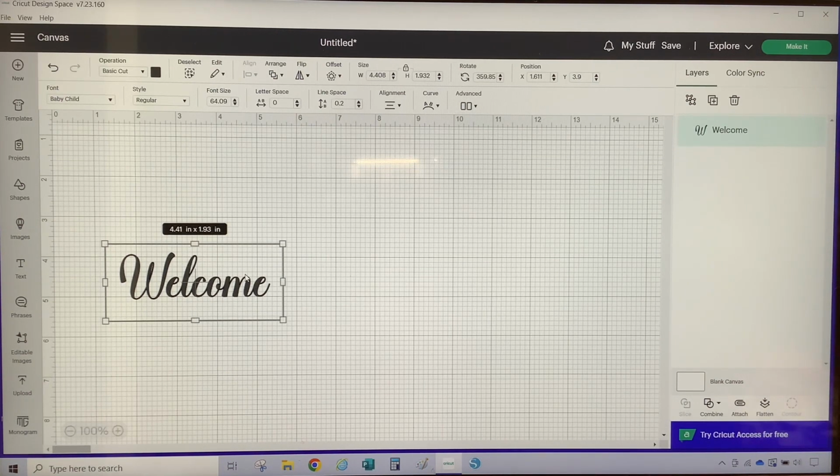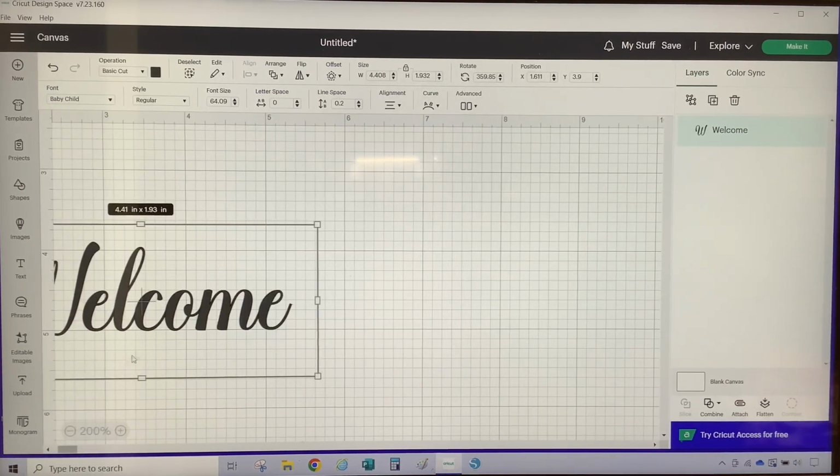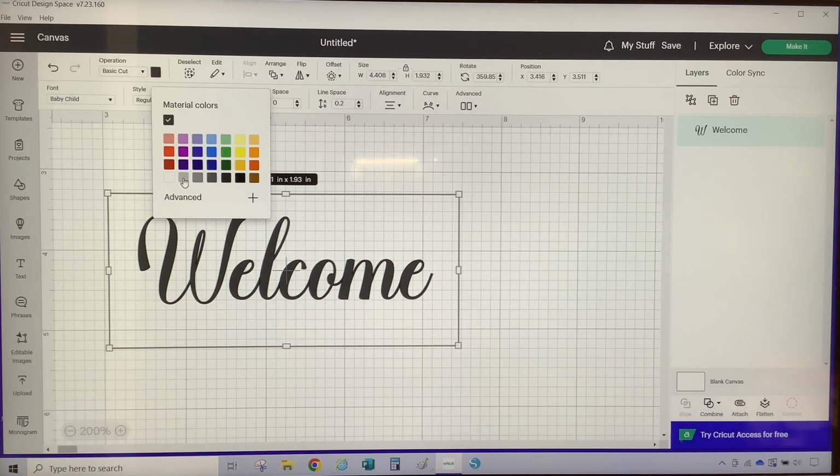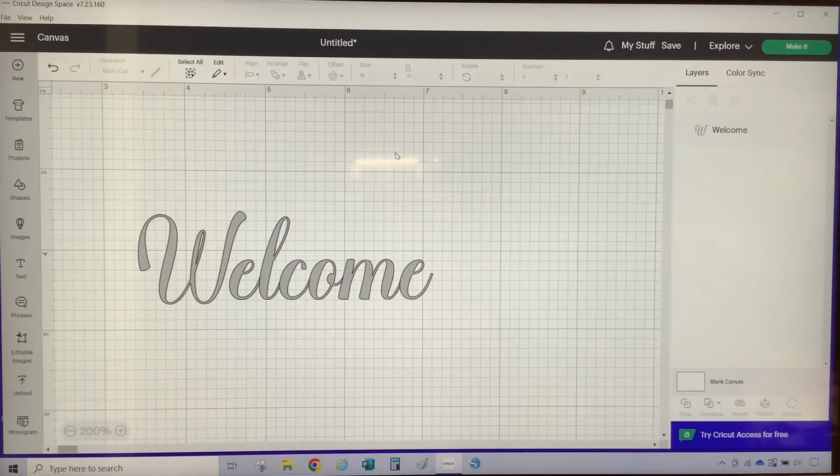When using cursive text as a cut file, you want to make sure that you weld the letters together so that they don't cut individually. I'm going to zoom in so you can see. I'm going to change the color here so we can see a little better.